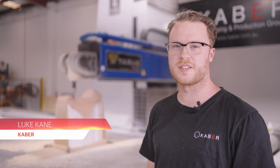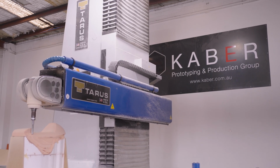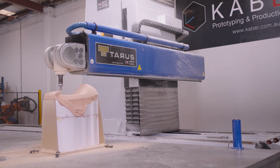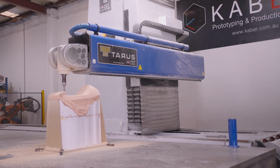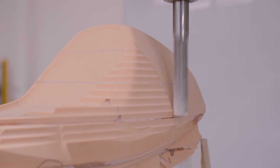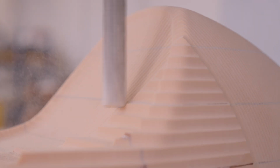This is our large format CNC machine. Today we're using it to do a composites pattern for the motorcycle design project. Because of its large size, we can do a whole car, whole motorbike, or a whole sculpture in one piece, up to 7.6 metres long. This is a polyurethane tooling board material. The machine then carves out a replica of it, which then goes and gets painted to a really good finish, and then fiberglass moulds are taken from it. Using those moulds, we can make carbon fibre parts.